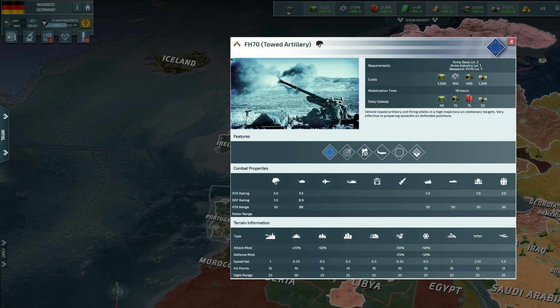However, it comes with several disadvantages. First, towed artillery has no anti-air capabilities, making it extremely vulnerable to planes and helicopters. Second, its damage output is quite low, especially against ships and heavily armored units like tanks. But the biggest drawback is its limited range. Max-level towed artillery only has a range of 75.